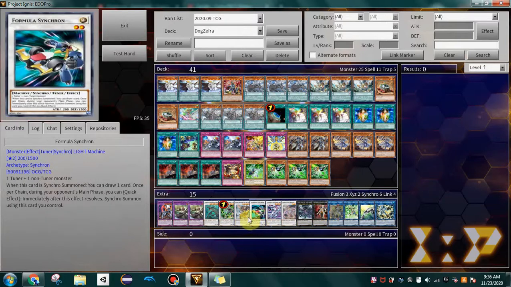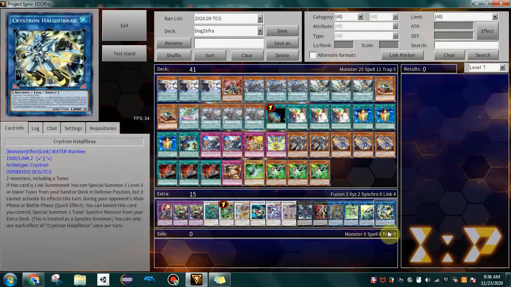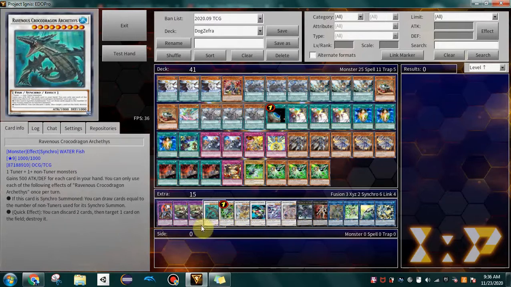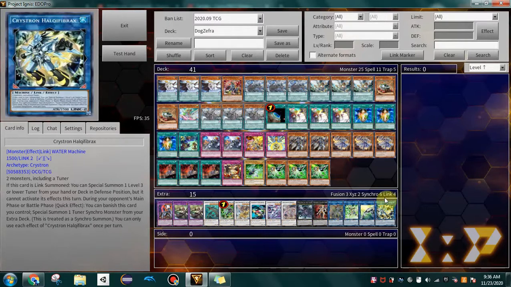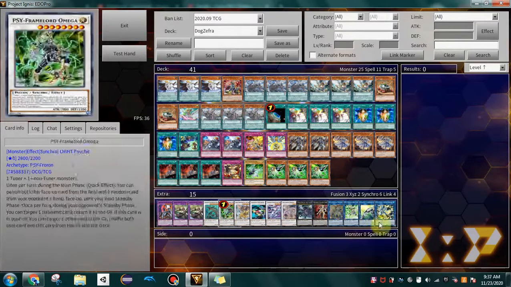And finally, we run the one copy of Halky Vibrax, as I stated. You go into Formula Synchron during your opponent's turn, then you can go into Baxia during your opponent's turn, getting a lot of advantage on top of being an extra disruption, which does come up if you don't have the levels. Well, you usually have the levels, but if you've already used up your Calamities combo, you can definitely fall back to Halky Vibrax, and it's just a really neat setup right there.